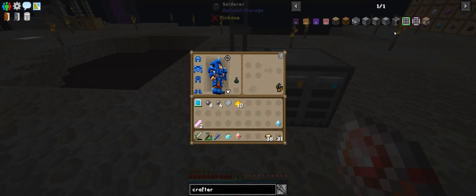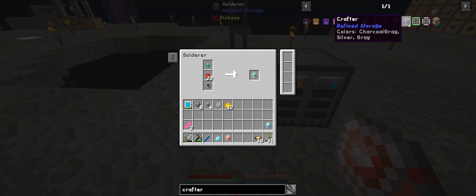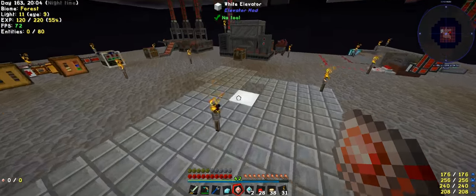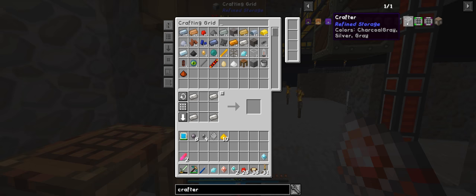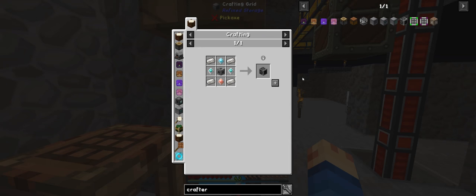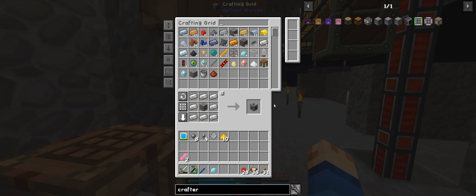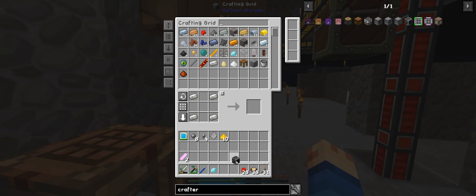For the crafters, do they need to be by themselves or next to a crafting table? I think they can be by themselves. And there are those two. We need this part. And there is our crafter.